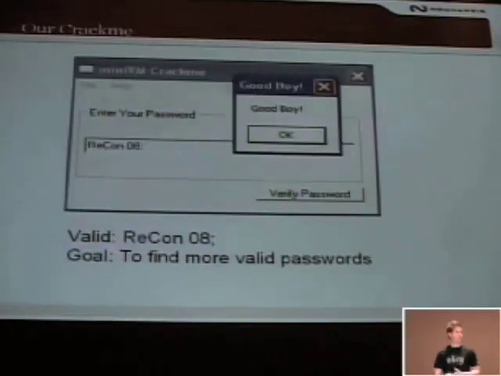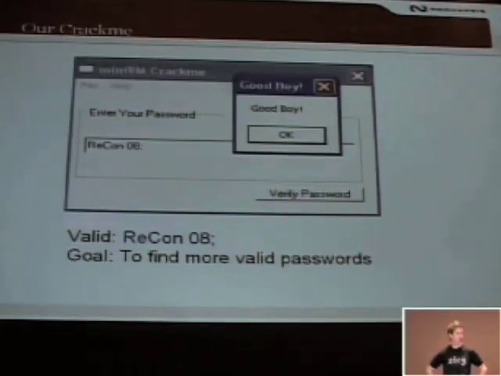So here's a screenshot of the crackme. This crackme is available on crackmes.de right now. It got published, I think, Monday. And there's a solution out there by Andrew L. I'll talk about how he did it in a second. He did it without seeing the virtual machine. But this is pretty much how it works.